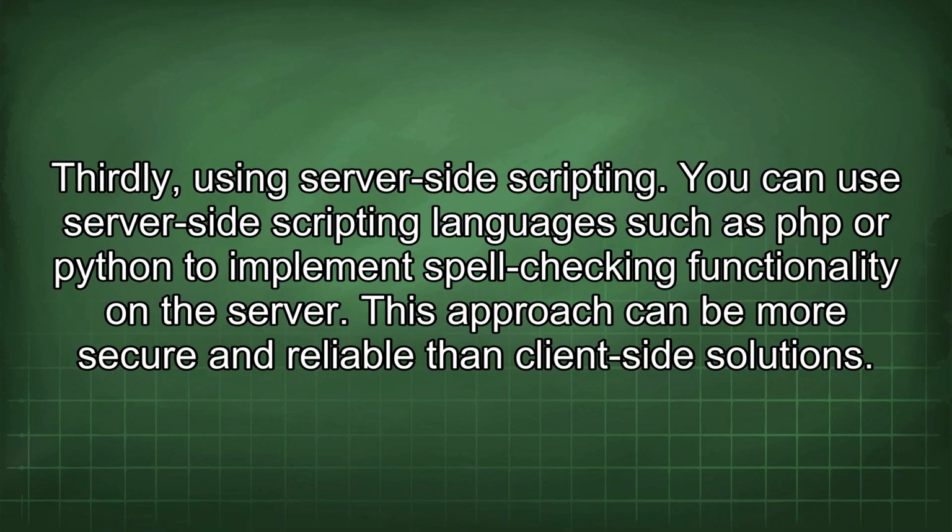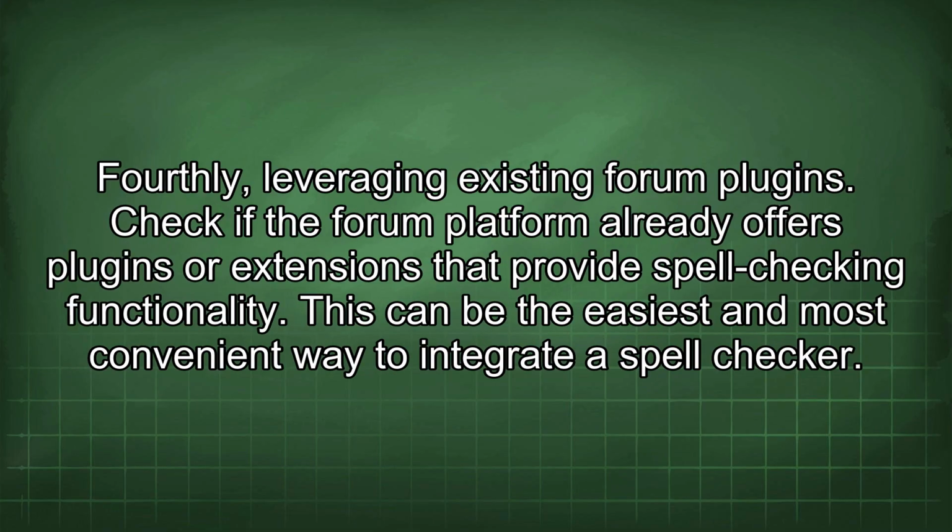Thirdly, using server-side scripting. You can use server-side scripting languages such as PHP or Python to implement spell checking functionality on the server. This approach can be more secure and reliable than client-side solutions. Fourthly, leveraging existing forum plugins. Check if the forum platform already offers plugins or extensions that provide spell checking functionality. This can be the easiest and most convenient way to integrate a spell checker.